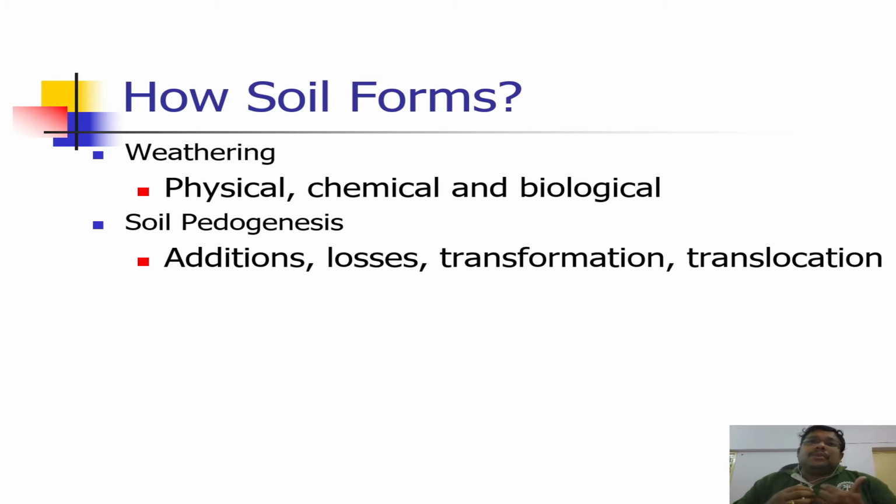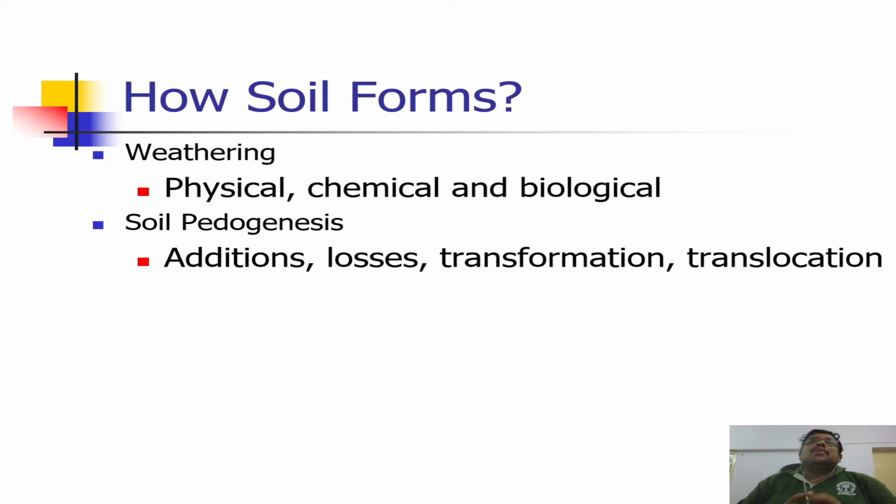So if you ask me how soil forms, we know that all soil forms from rock, but there are two important processes responsible for the conversion of rock to fully grown soil. By fully grown soil, we are talking about soils with a fully mature profile. We talked about the soil profile in the previous lecture. Remember, a soil profile is a vertical section of the soil which shows the soil horizons, and we talked about several soil horizons like O horizon, A horizon, B horizon, and C horizon, as well as bedrock.